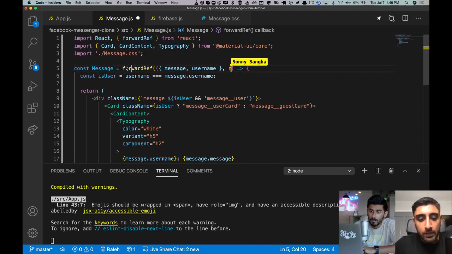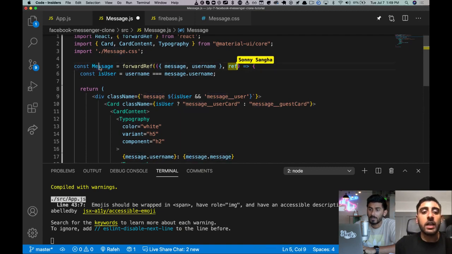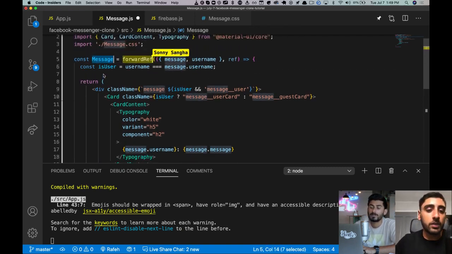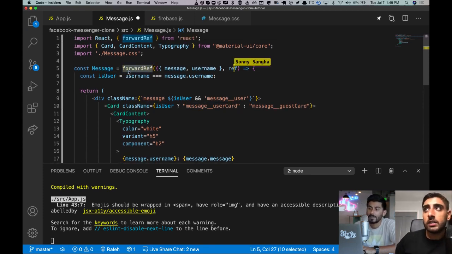Yeah, so now we basically get access to this ref, right? Now, what is this? This is something called a higher order function. Message is a function, right? Yeah, so message is a function. I see. And then you have something which is essentially wrapping everything called a forward ref. Forward ref is an example of something called a higher order function. And basically all it's doing is wrapping what we already had, which we saw on the screen to be a message. It's wrapping it with some additional functionality.